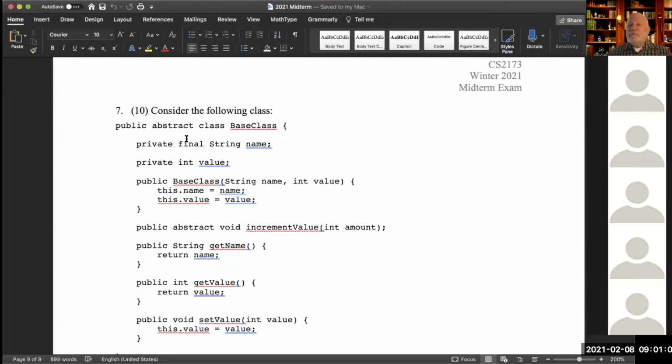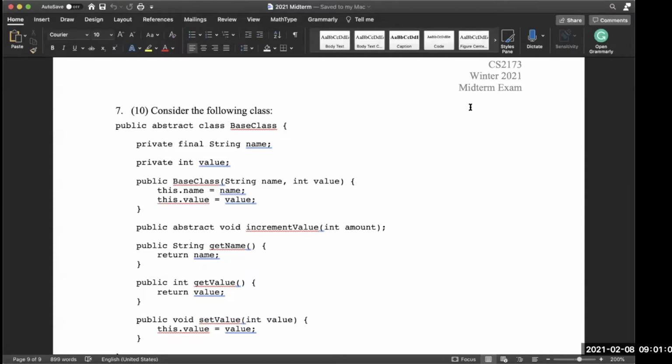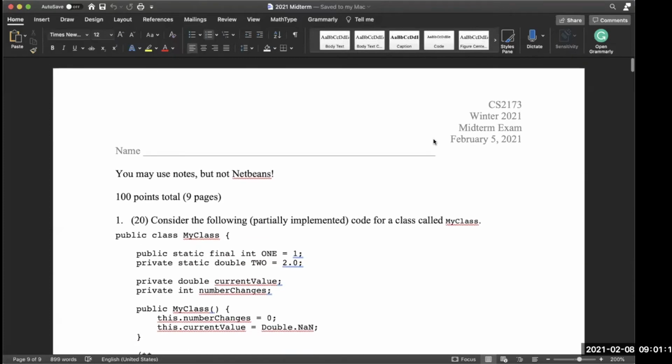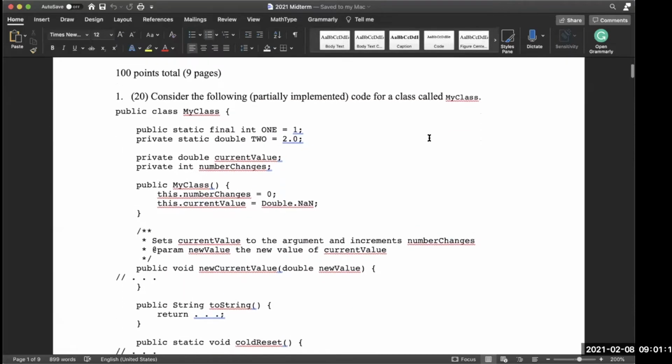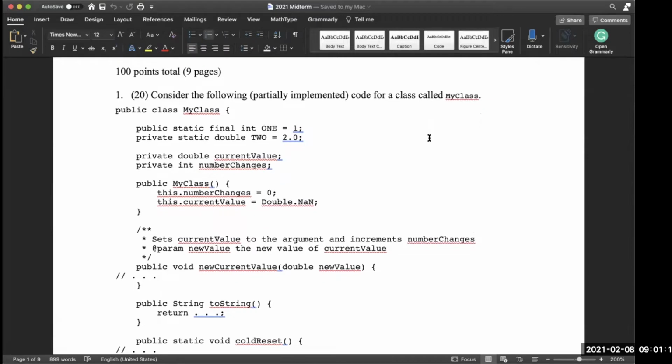Okay, so the exam, it starts from the top. Again, it was a bit of a challenge, and a lot of the things that were missed here would have been picked up with NetBeans, because NetBeans would have gently reminded you about what was going on.